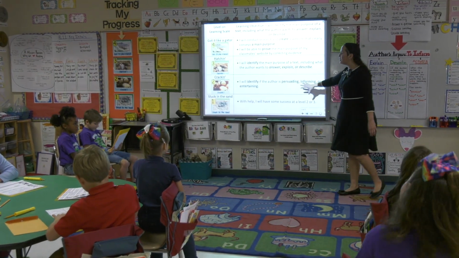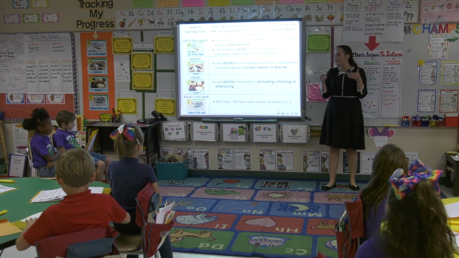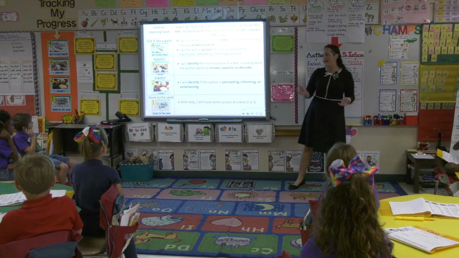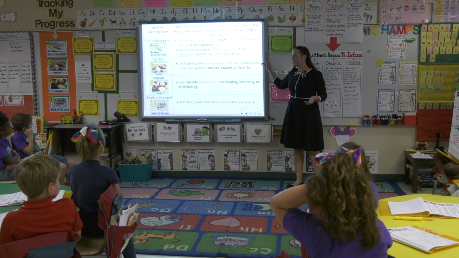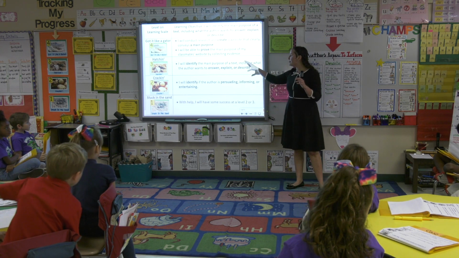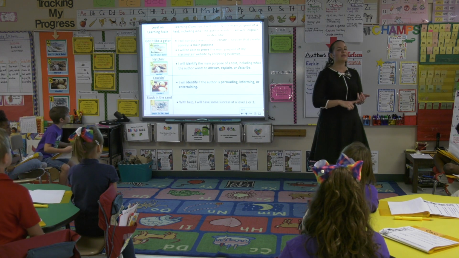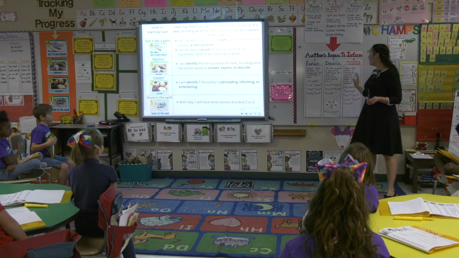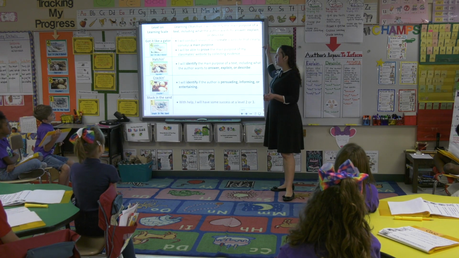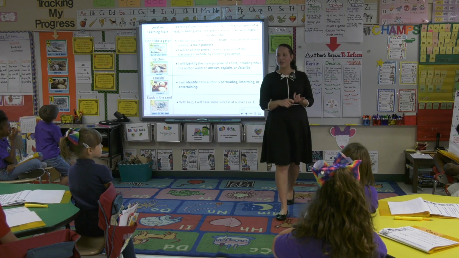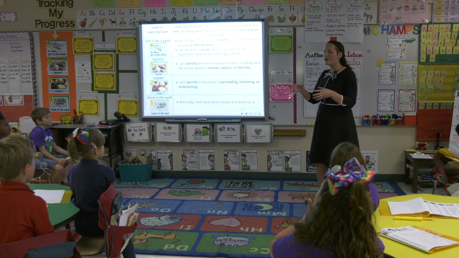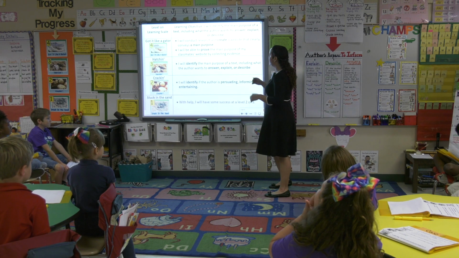Okay, so I feel like we're all at our crack-in. We all cracked out of that shell a little bit. We can identify if the author's persuading, informing, or entertaining. Now we're going deeper into the standard. This is our goal for second grade. We're identifying the main purpose, so doing this, but then we also have to include what the author wants to explain, describe, or answer. And then we want to try and go above that by conducting our research, creating our website that has a main purpose.